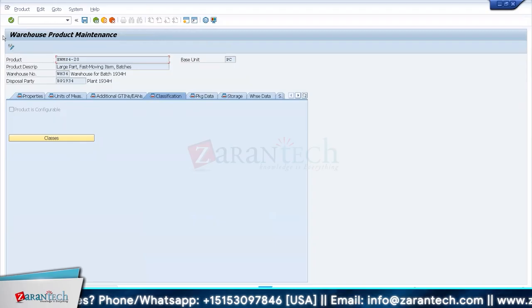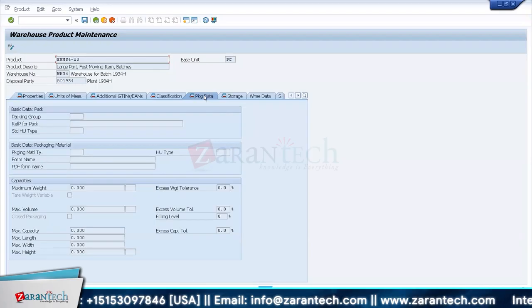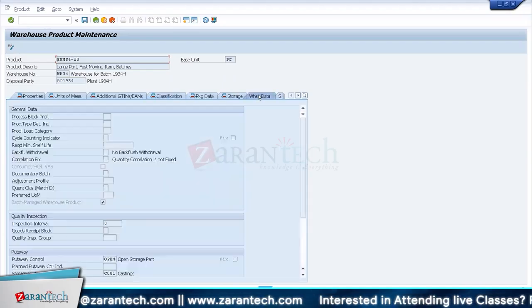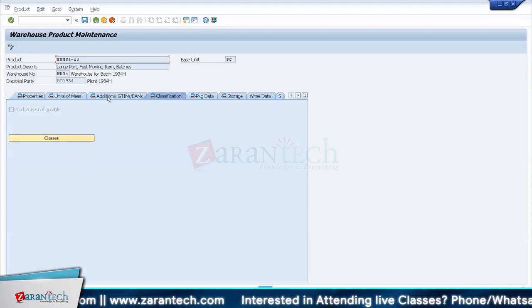See, these fields are grayed out if you go in change mode. So for batches, the master system is ERP. Every setting is done in ERP. If it was decentralized, you would have seen all the information here. But in embedded, you don't see anything here. You will only see the warehouse and other views. These views are all grayed out because the master system is ERP.